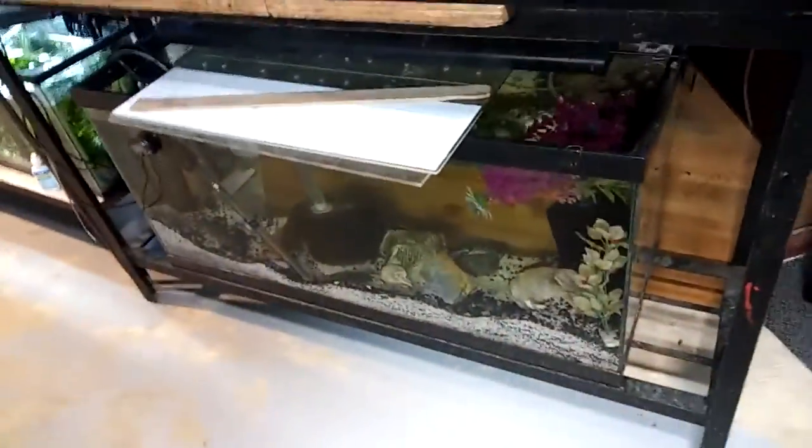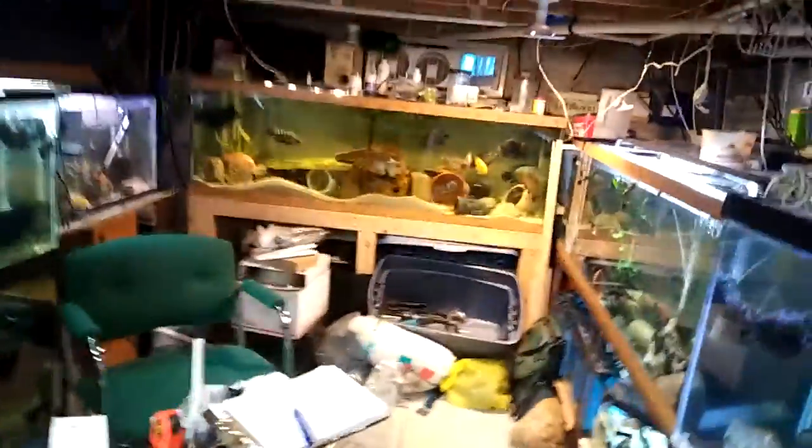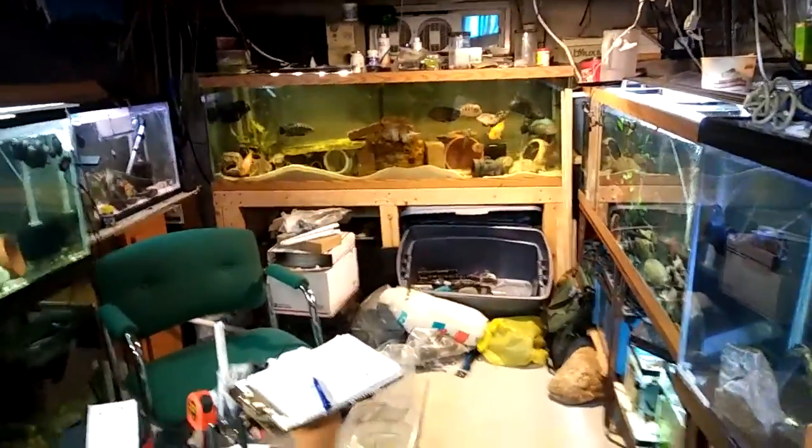All my fry going in 55s. This going to stay the same. That tank is coming down. I got Dover in there. They going in there too. All right, so that's just a little update from the cave.